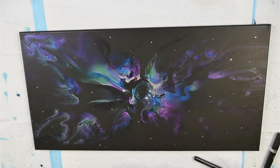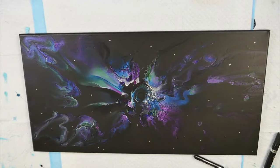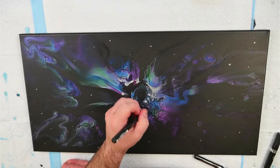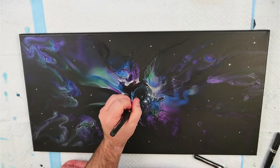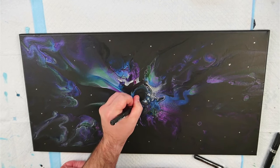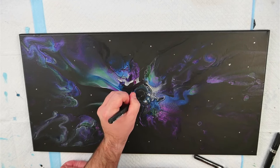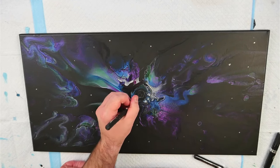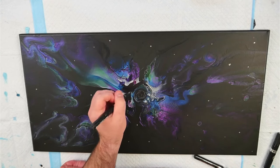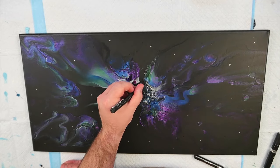Okay, that's it. Again, not wanting to overdo it, that already looks amazing. And then with my super, super fine liner, and I'm going to be careful not to touch where I've just dotted, I'm going to follow some of the curves in the center of this black hole to create the swirling vortex in the center.